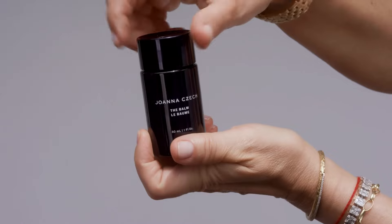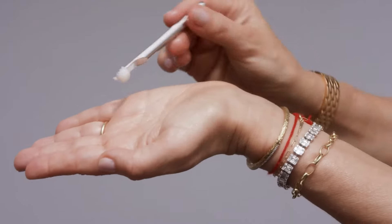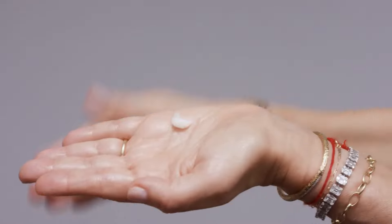The Balm is formulated to restore, hydrate, nourish, and protect the skin. It's super important to protect your skin to prevent broken capillaries with something creating a film — that's why I created the Balm. I recommend to use the spatula to scoop a small amount of the Balm and warm it up between your palms. Apply it to your face, neck, and décolletage, then slightly massage, and finish with a firm press and release motion to ensure penetration of the product. Use it day or night.